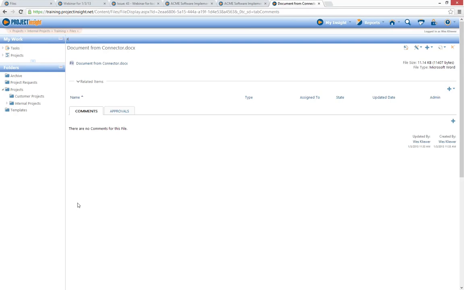If you're using the Office connector and you're going to be doing different versions and you don't want to lose track of the previous version of files that you uploaded, then we want to make sure that you come in here and you set the version control. By default, we don't set it. We simply decide that we'll override a file.